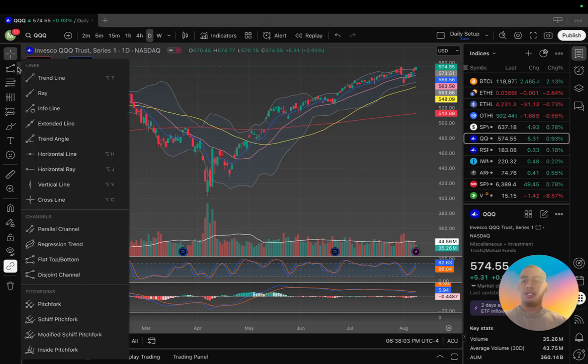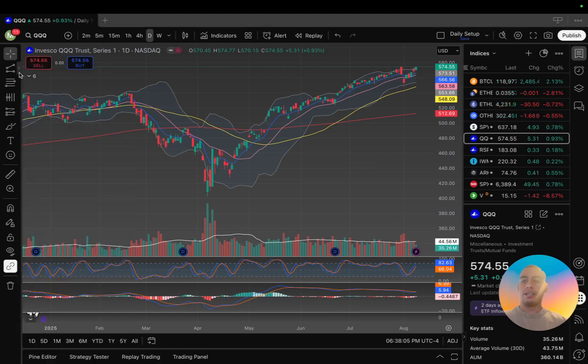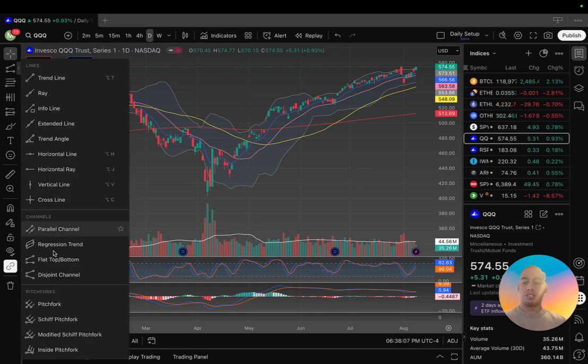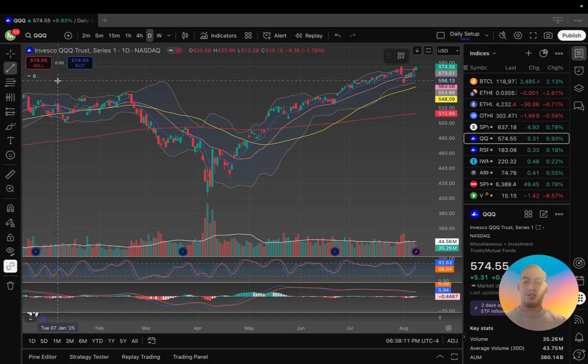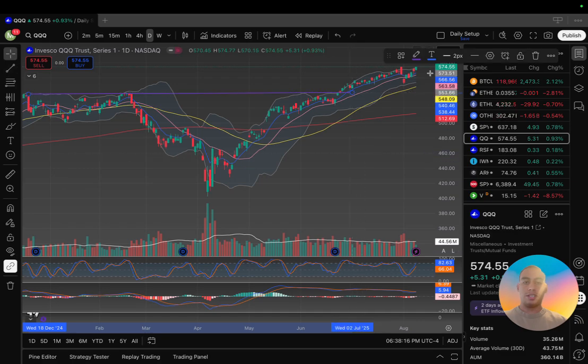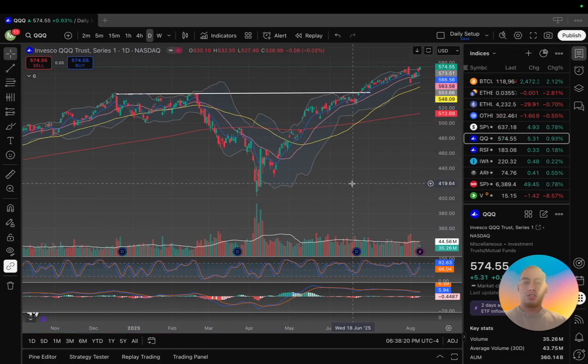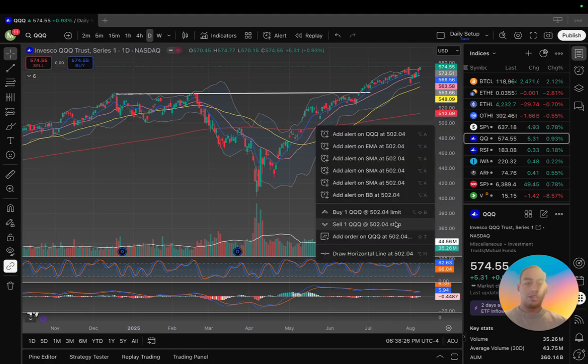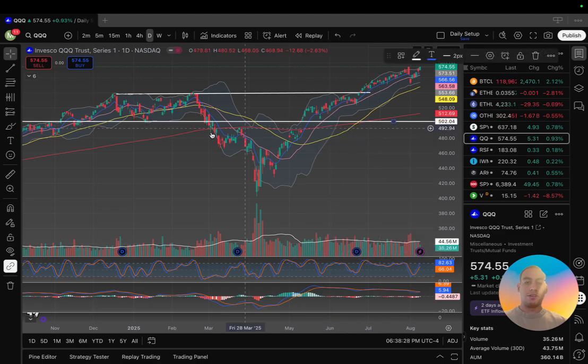You can see here, if you hover over it, there's a little line and an arrow. You click there and there's a bunch of different trend lines, starting with the one I use the most, the regular trend line. It's easy to draw, easy to spot, and you can always change the color. Just change it to white there. Also, if you want it at a certain number, you can look for this little plus sign right here, hover over it, click draw horizontal line, and now you have a line at that price. So there's a couple ways you could do those trend lines.